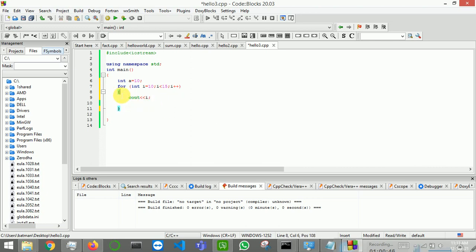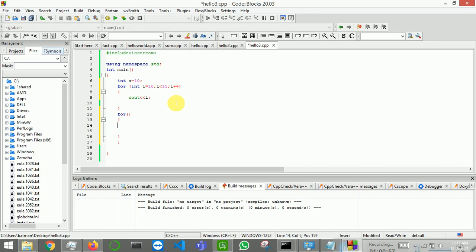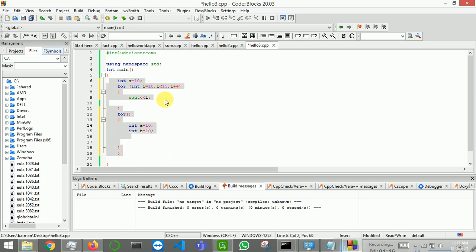Let me tell you again, whenever you write any for loop, after that if you write these brackets, always start after a tab, and then you can write here int a equals 10. So it will automatically begin the next line after that space, right? So the next line will already begin here, it will not begin here. Okay, so this is called formatting. You have to provide proper formatting of your code, right?